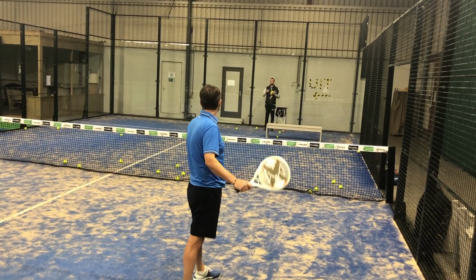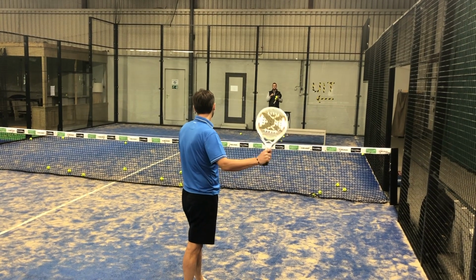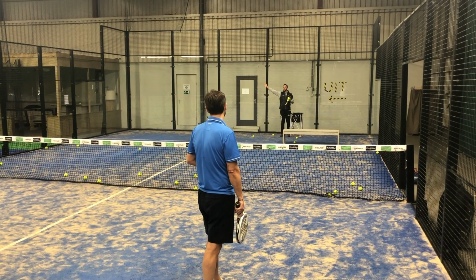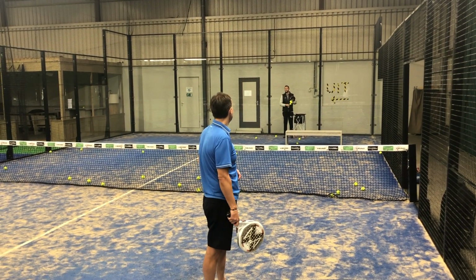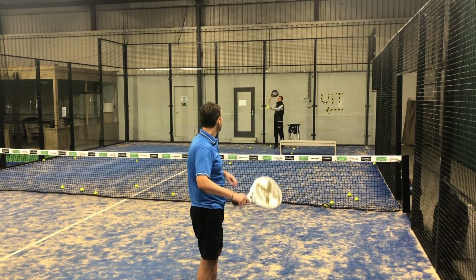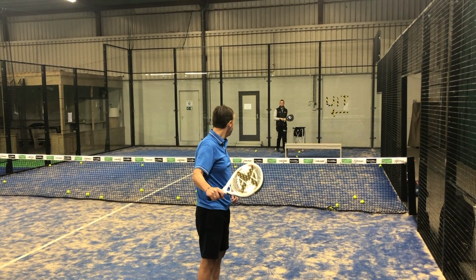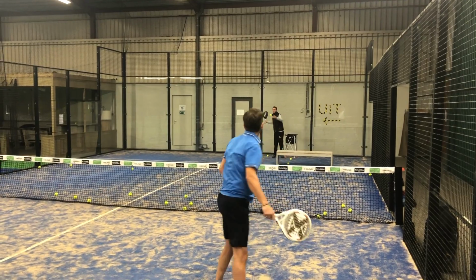Do you feel the difference between this shot and the one before? What do you think is the difference? The last ball, you hit it far more to your right. And then it's easier to go more straight with your swing. If you hit it closer to you, you're more likely to go down too much, so then the ball will go up a lot. If you hit it pretty far to your right, the ball will float.